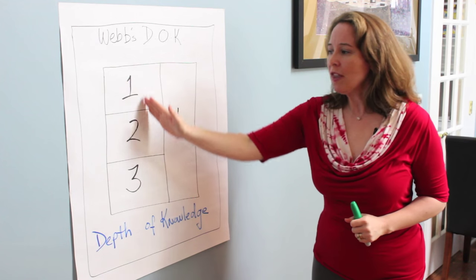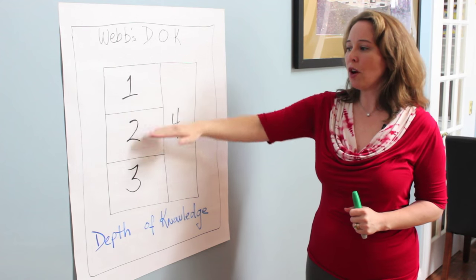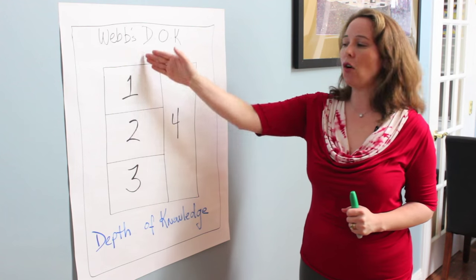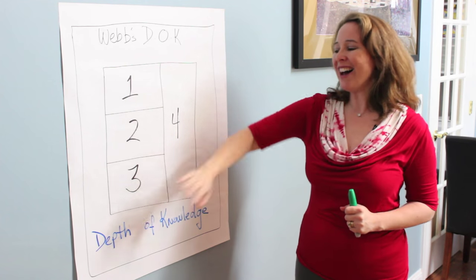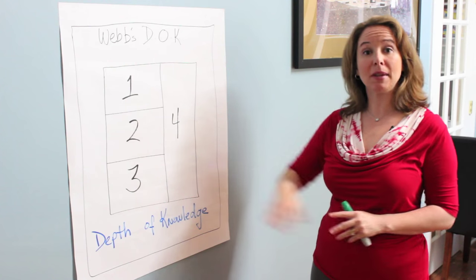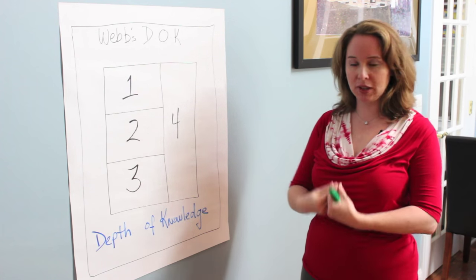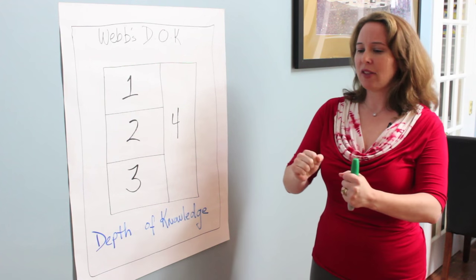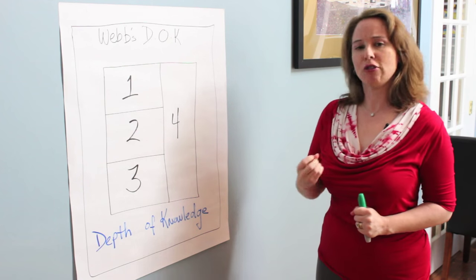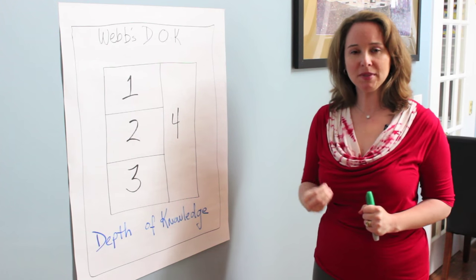So with this progression, the DOK 1, 2 and 3, I absolutely have all of Bloom's Taxonomy. The highest levels of Bloom's Taxonomy is located here in DOK 3. That's where I can comfortably design questions that will go for synthesis and analysis, creativity, problem solving.